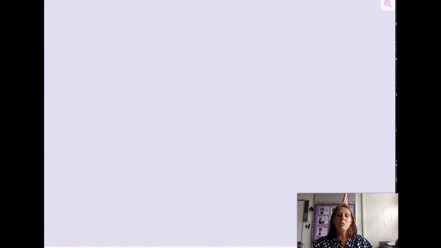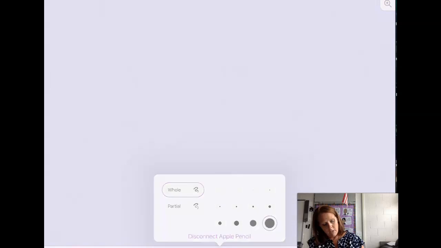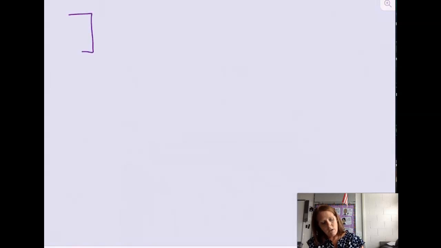Hi boys and girls, we're ready to start lesson 8, concept development for math. We're going to continue talking about the commutative property of multiplication and how we use arrays to solve those problems. Make sure you have your whiteboard, and that you're holding it the long way so that the long edge is vertical, going up and down.